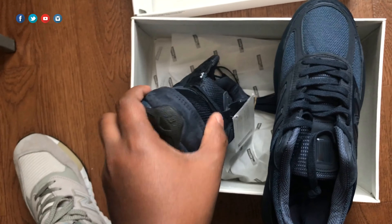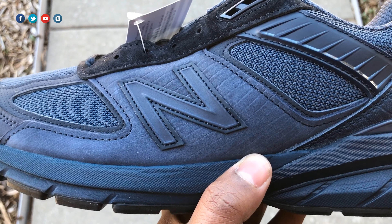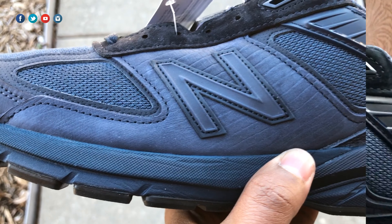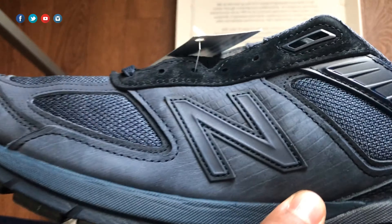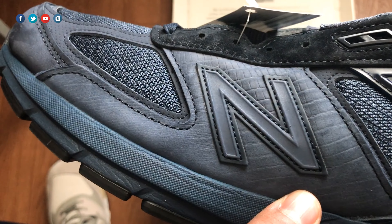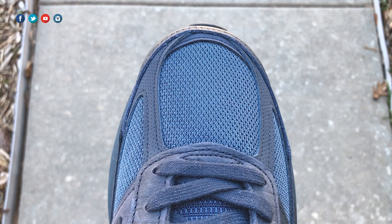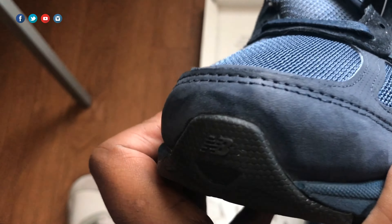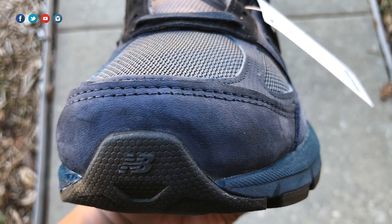Let's start with the left shoe and show you guys what materials we have. Looking at the lateral side, we have this kind of lizard print in a new buck type material — very nice. The shoe is all blue, but since we have so many different materials, the shade of blue looks slightly different to the eye because of the materials. It has a nice texture to it, and I assume the New Balance logo here is 3M. Moving up to the toe box, on the top we have the nice mesh New Balance is known for — the synthetic perforated material that overlays the toe box — and in the front we have that same new buck material, but non-textured, without the lizard texture.